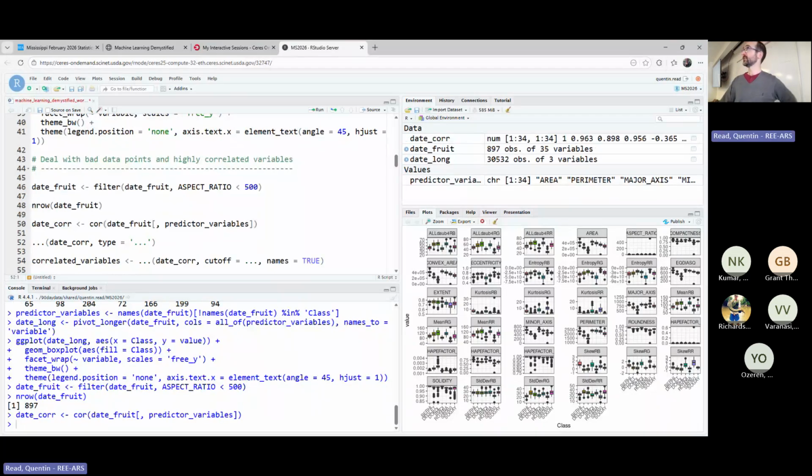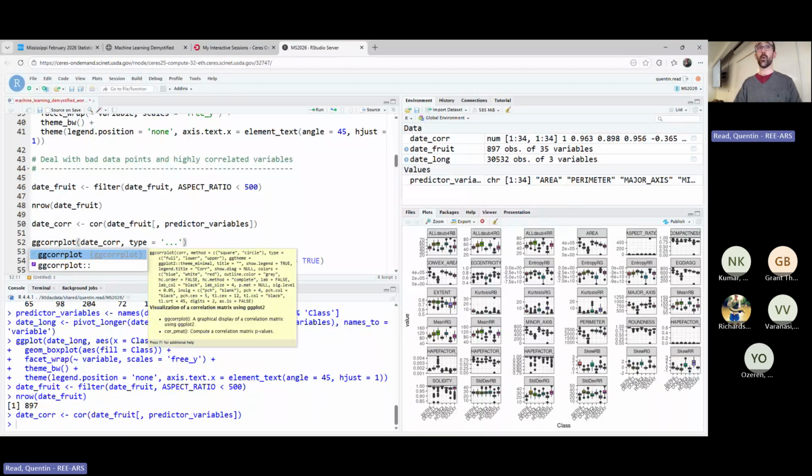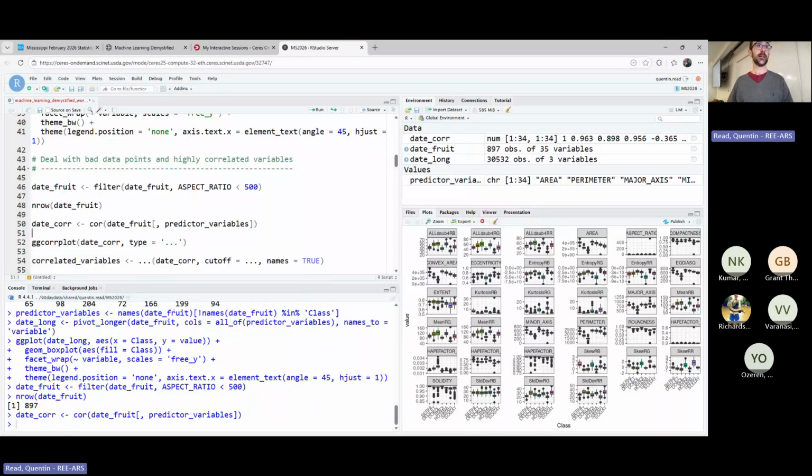Then we're going to use a package called ggcorrplot, which is basically a pre-made function to turn a correlation matrix into a heat map. On line 52, we're going to use the function ggcorrplot, which will plot our correlation matrix as a figure.